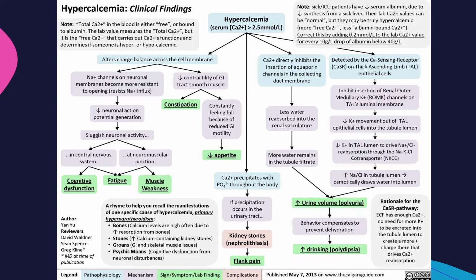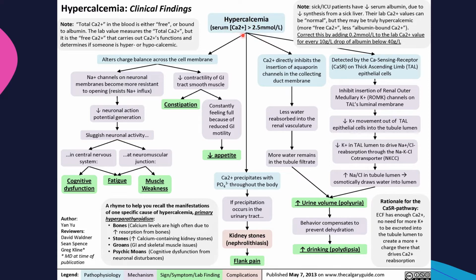Okay, now we continue with the clinical findings in primary hyperparathyroidism. As we said in the pathogenesis, the result of primary hyperparathyroidism is hypercalcemia and hypophosphatemia due to increased parathyroid hormone, without the physiological action of calcium acting on the receptors, which normally causes parathyroid hormone to be inhibited. So as explained in this very nice graphic, hypercalcemia generally refers to a blood calcium level above 2.5 millimoles per liter.